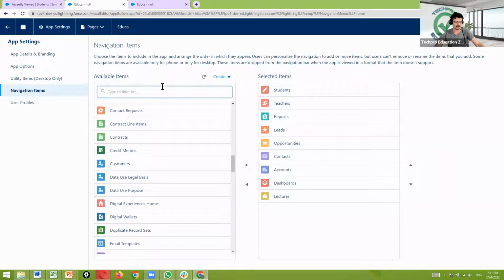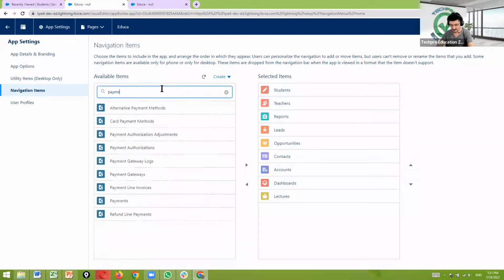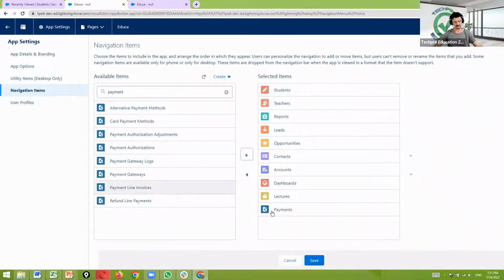So let's add payment here. Oh, there are a lot of payment. Okay, use the plain one, payments. I click on this one. I add it into my items. As you can see, payment is also moved from left to right, okay, to selected items.